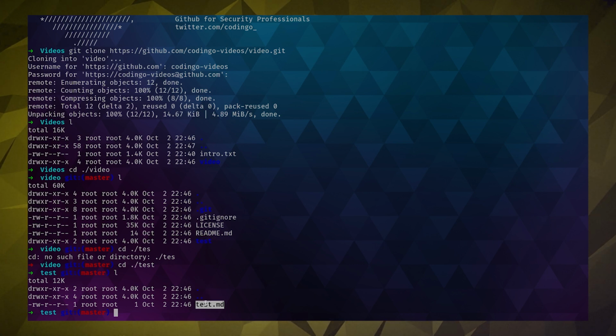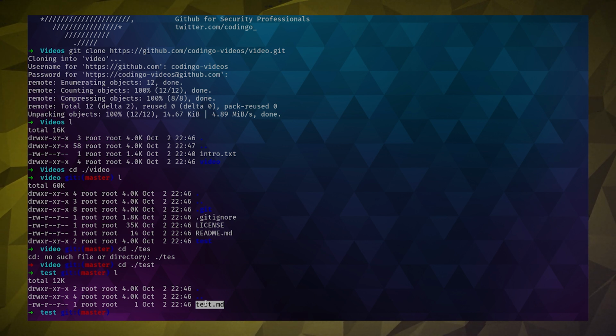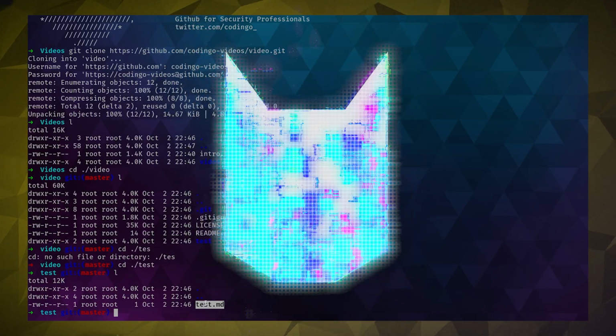So we could now make changes locally and do what we want and then push it back up to GitHub. And all of that's being covered later in the guide. Before we do that, I want to touch on the better way I feel to authenticate with GitHub being SSH.